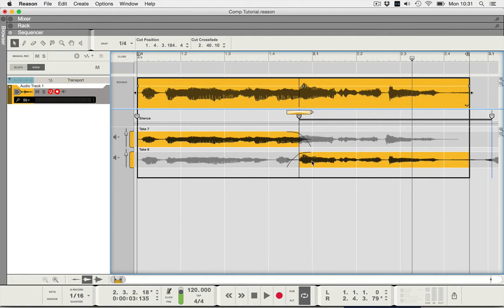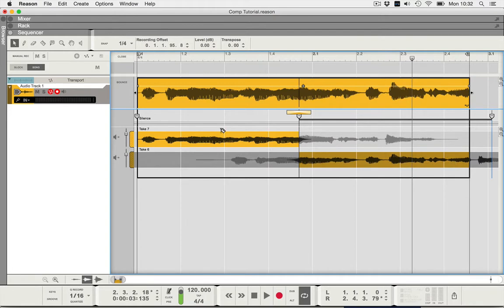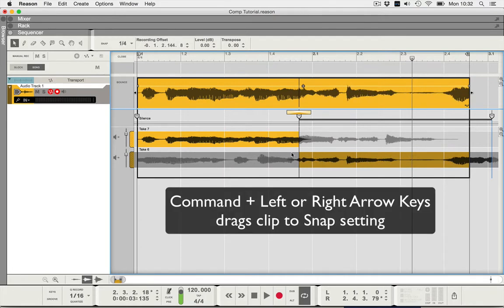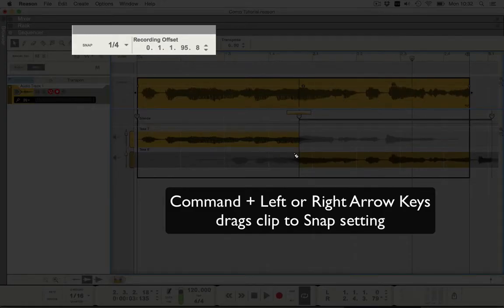If you're not happy with the timing, you could quite easily just get hold of this bit of take 6 and you could just drag it. If I move it over, you see, it's going to come later, and I can drag it this way and it's going to come earlier. And there's a few options of this. If you hold the command key down and press the arrow keys, it jumps to the snap setting. Now, even though snap's not on, snap is set at 1/4 at the moment, so you'll see it's jumping in 1/4 beat increments.